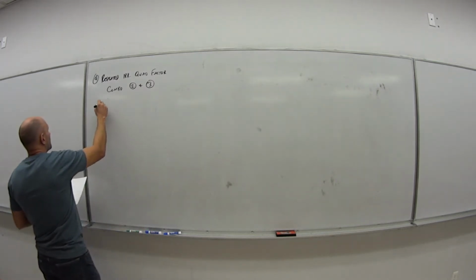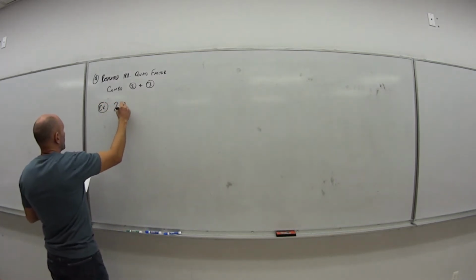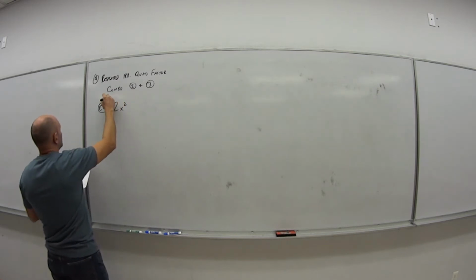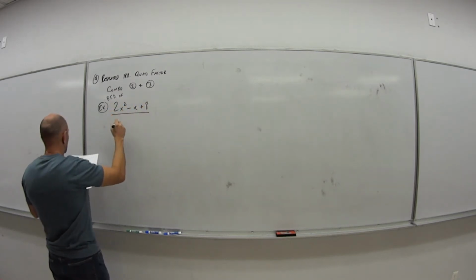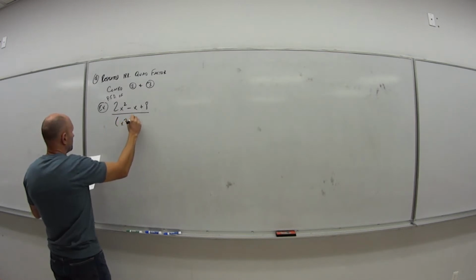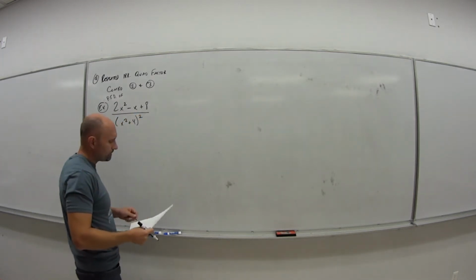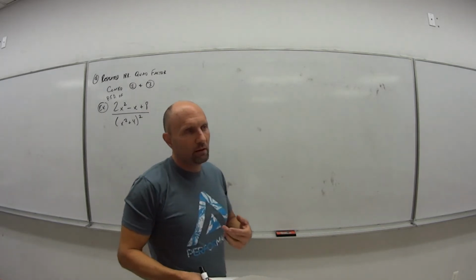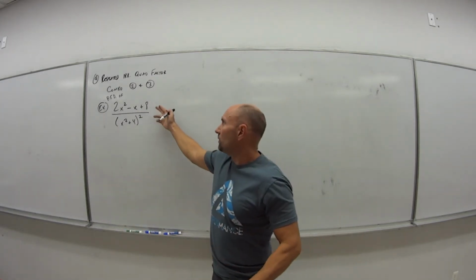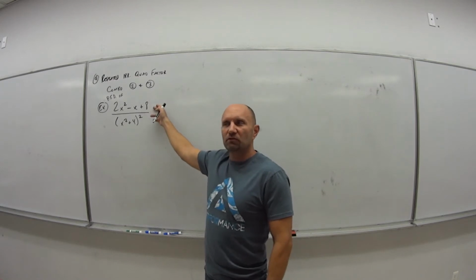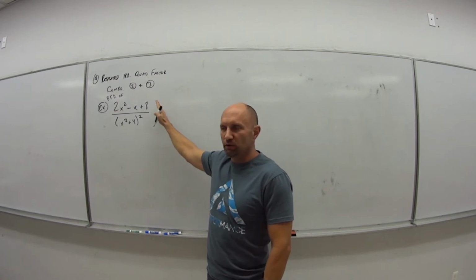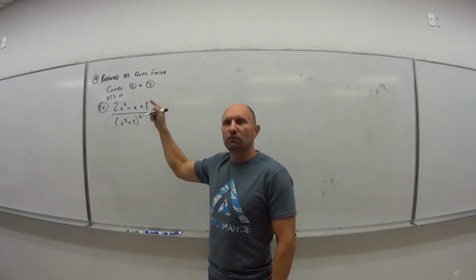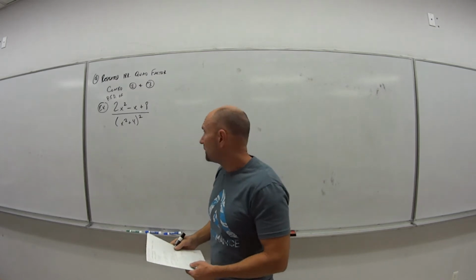So let's say, for example, I have the partial fractional decomposition of this guy: 2x squared minus x plus 8 all over x squared plus 4 squared. The other thing I'll point out, we've done nothing with the numerators, right? So don't worry about factoring these. Don't worry about doing anything with them. Just leave the numerator alone. All that's there for really is the comparison at the end.